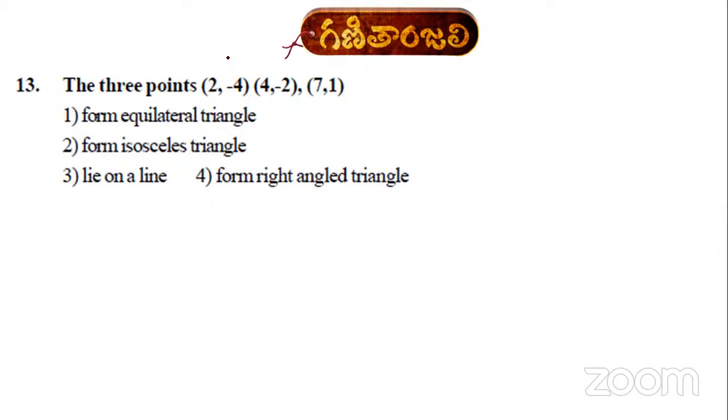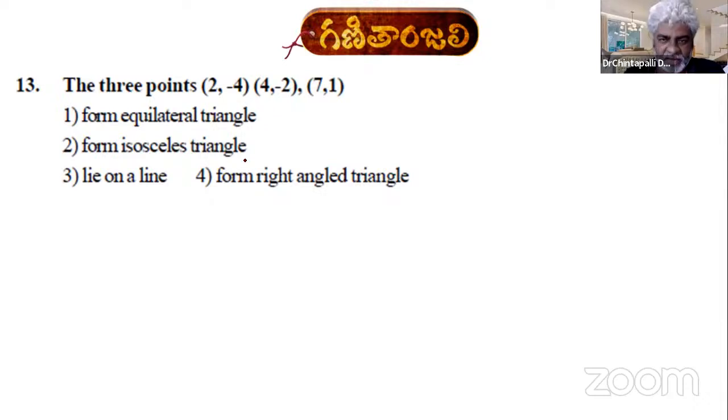The first method is to find the distances between them, that means to find the lengths of the triangle sides. If the sum of any 2 sides equals the third side, note that point. If the sum of the squares of the two sides is equal to the square of the third side, it is a perpendicular, right angle triangle.